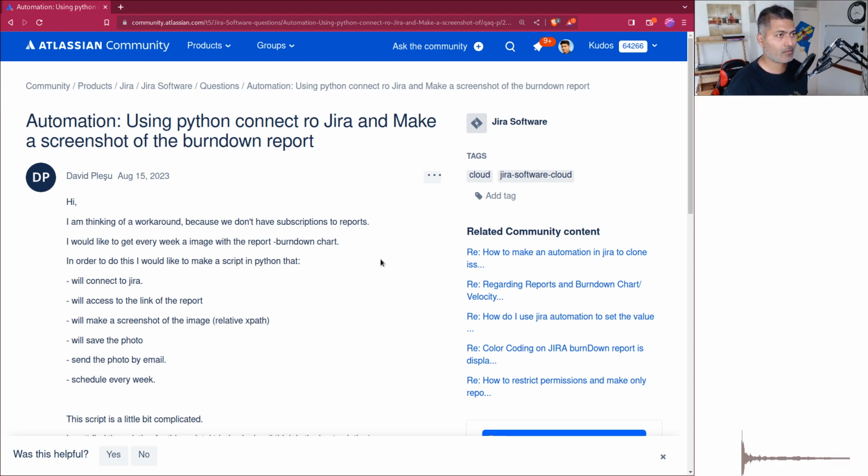Because Jira reports are anyways quite basic, and if you are spending so much time building this automation for report generation, then do it properly, if you are capable of doing it. Don't take a screenshot of a Jira report. Of course you can, and there is nothing wrong in it. But if you're doing it, then just build a report yourself.